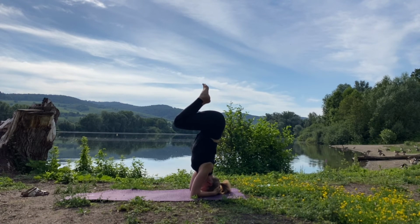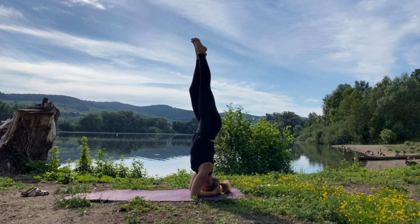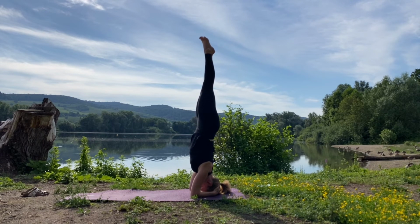Keep pushing into your forearms. There's barely any weight on your head. Now, if you want to extend your legs, slowly push one foot up into the air and then the other one. Squeeze your inner thighs together. Keep pushing into your forearms. Keep your legs strong. Keep the balls of the feet pushing up.